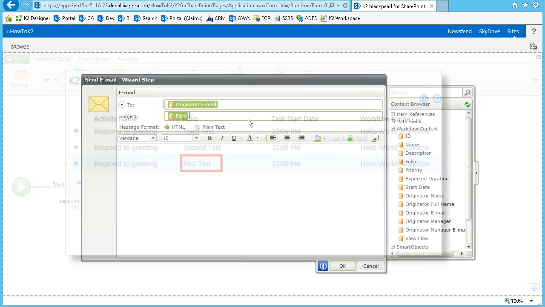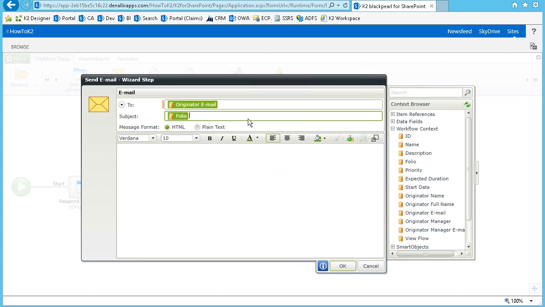An example of this might relate to a workflow that manages a customer order entry process. You may want to configure the Folio to show the customer name and a unique order reference number. In another example, you may also have a leave request process in your organization where you would use an employee's name and leave dates and also leave type as values for the Folio. And that's it for the Folio.